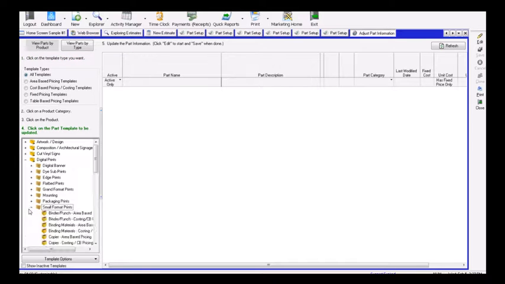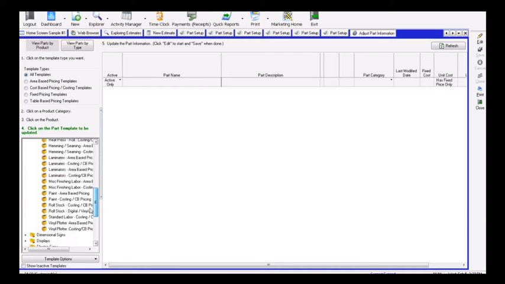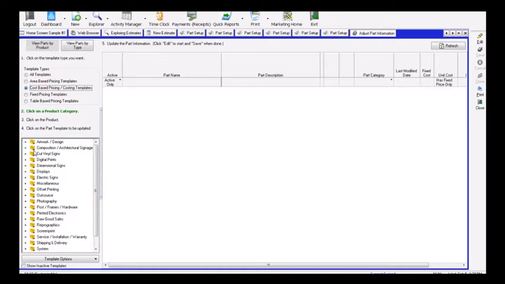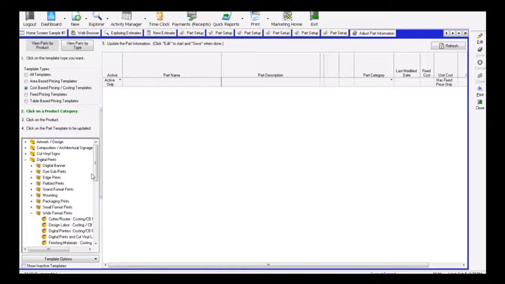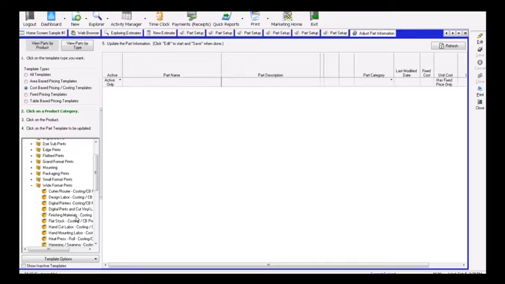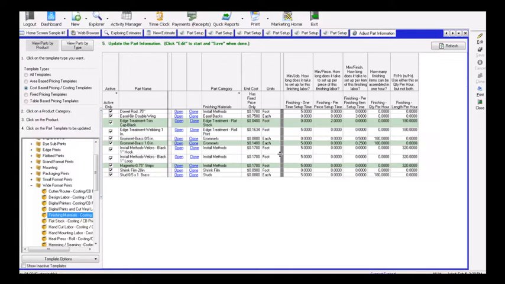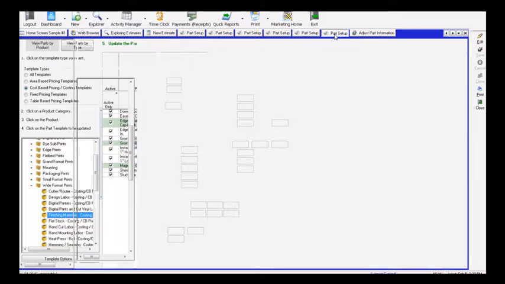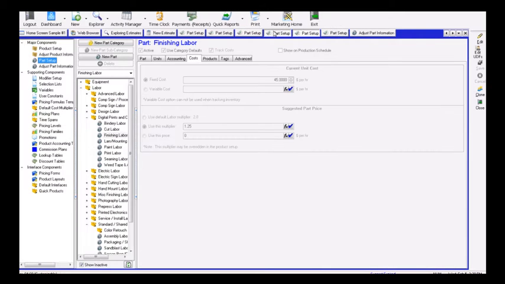All right. Now what I want to talk about, everything I've been doing, I've been jumping through all these different parts. I hope I'm not confusing you. I'm pulling them all directly from here. However, once I've got one part done, meaning I've gone in and I've done my Velcro, made sure that my times and stuff for that Velcro were working right, you're still going to go to the pricing adjust part information screen, go into your digital printing, that's where we are now, under wide format prints, and there are the finishing options.